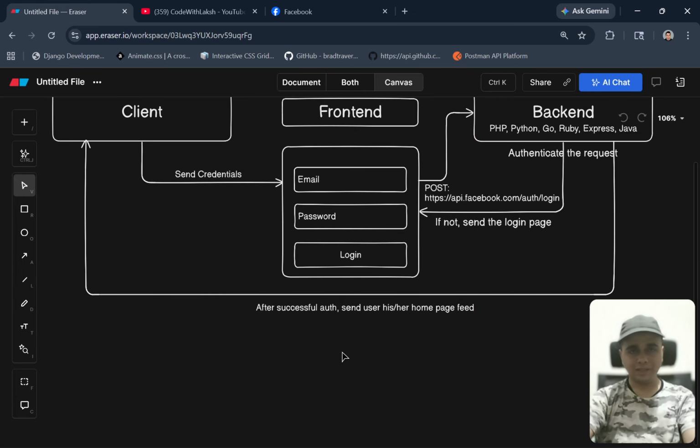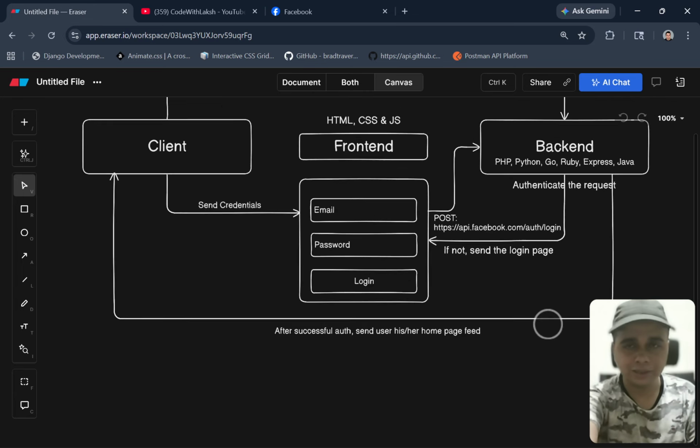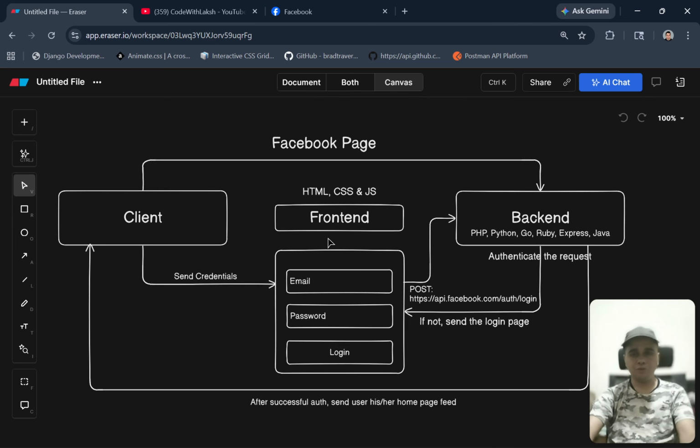Now, typically, backend works like this. You will send some request to the backend through HTTP requests. There are many request types: post, get, patch, delete, put. You will typically be sending four main requests: get, post, patch, and delete. Upon that, the server will respond accordingly in the form of HTML, CSS, and JavaScript. Note that you cannot see their PHP code or Python code or Go code or Ruby on Rails code. You cannot see the backend code. You can just see the HTML, CSS, and JavaScript.